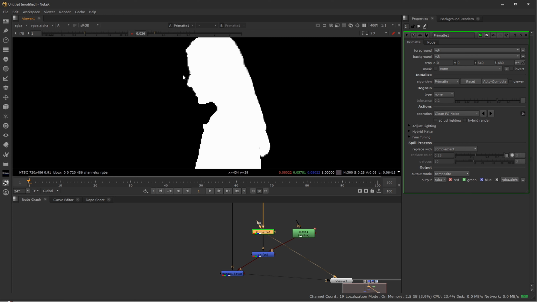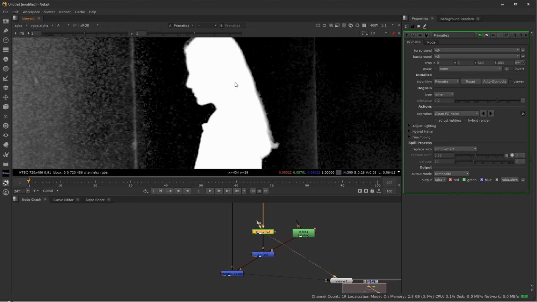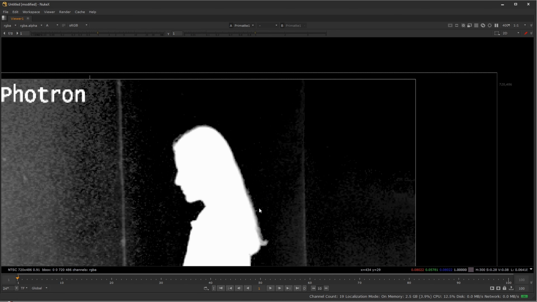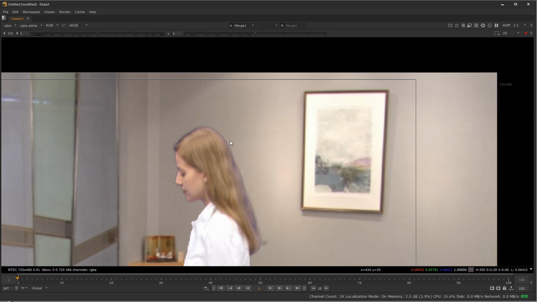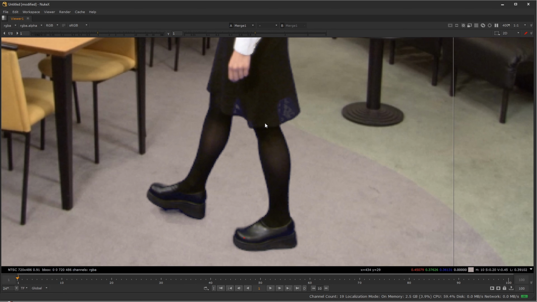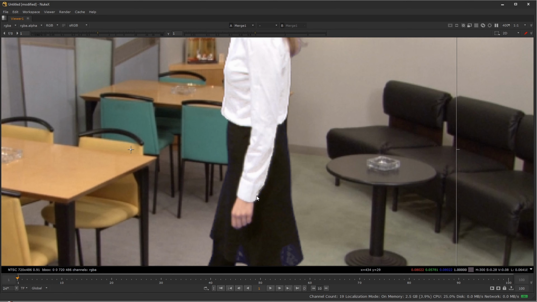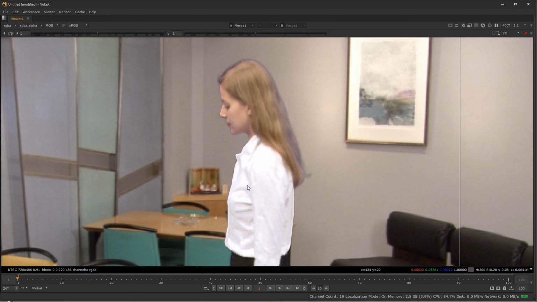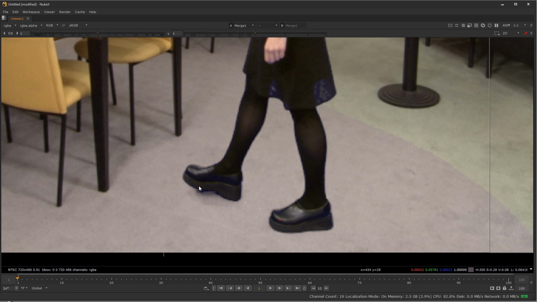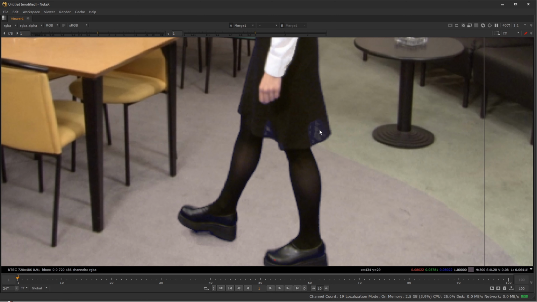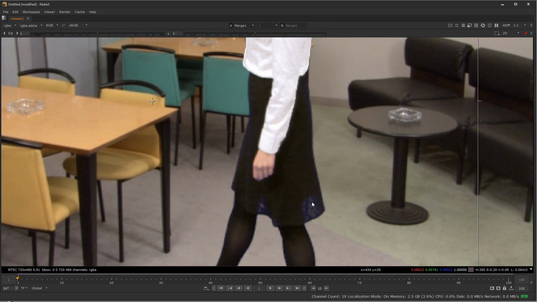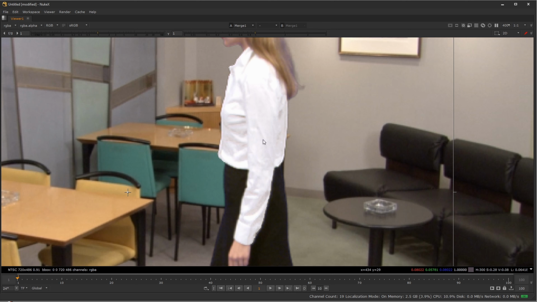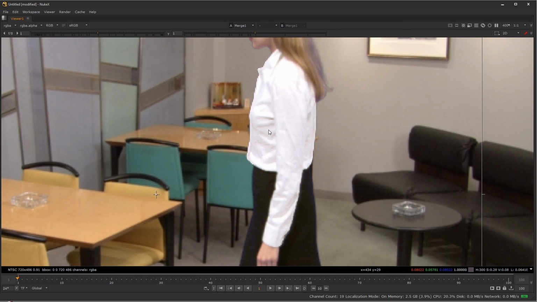So this looks really bad right now, but when I uncheck this Y slider right here and go back to our view of our comp, let's see how that looks when it's all composited together. So I'll press A to go back to my color view. It doesn't look too bad. I'm going to have to revisit my spill because that changed once I adjusted the key. But we can see her shoes are not see-through anymore, which is the goal here. And you would just have to go back and forth with the spill sponge and the other methods to make sure that the comp looks nice and clean. I don't want this video to stretch on anymore.